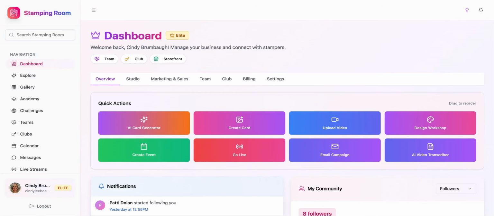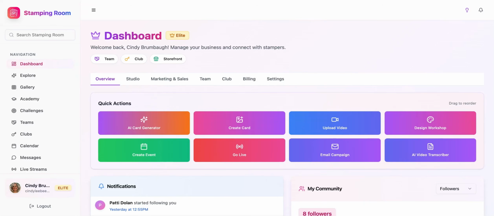So a couple days ago, I posted about Stamping Room, which is a new website for stampers and demonstrators, and really people who love Stampin' Up products. And I received a bunch of messages after I offered to do a walkthrough of some of the features that I'm liking in Stamping Room so far. I really haven't used every feature in there for stampers and demonstrators because the website only launched this month. I figured I could still at least show you around and show you the things that I'm using so far.